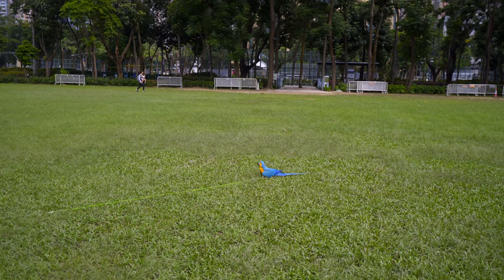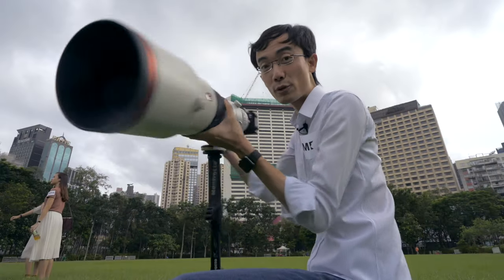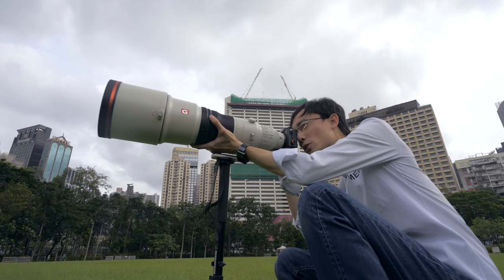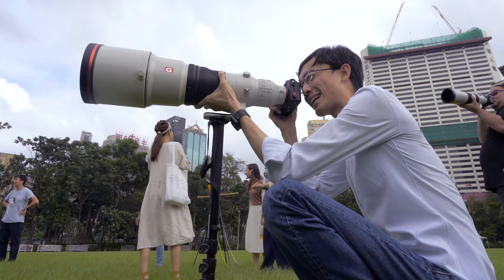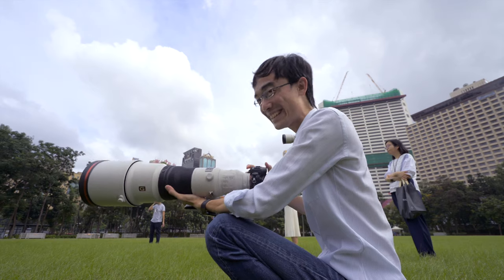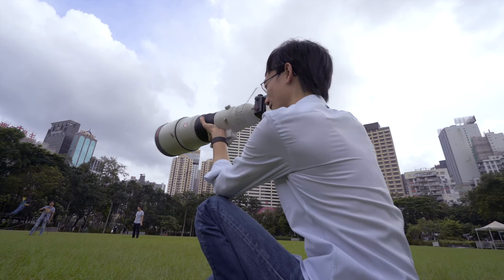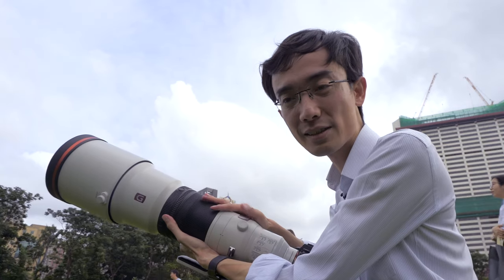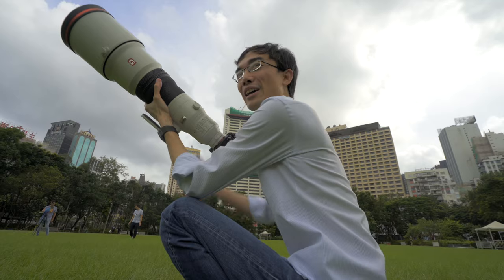This one's a bit upset about something and doesn't want to move. Too hot — let's just start with this 600mm f/4 lens. I better prepare because those parrots, I don't know when they'll actually start to... I missed it again! Perfect example of it's not the gear, it's you. The biggest challenge with this lens is me — can this inexperienced person actually get a shot of that flying bird?